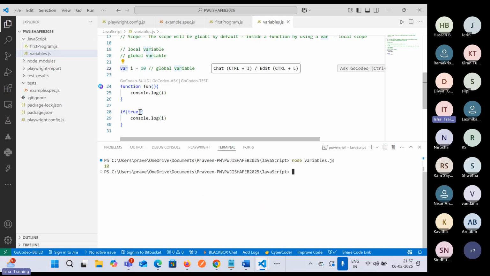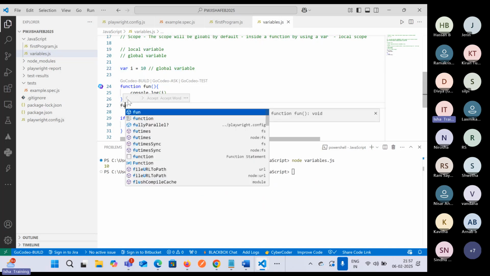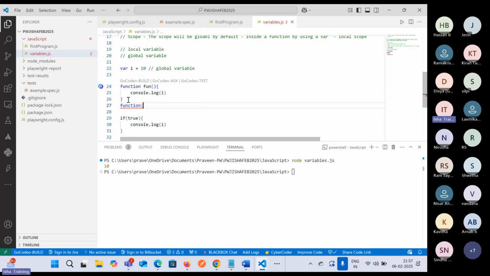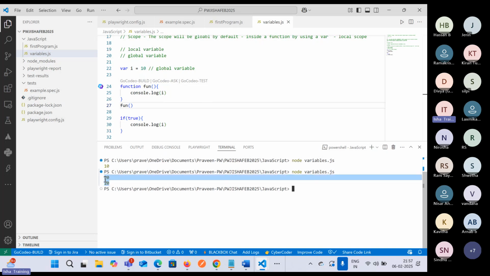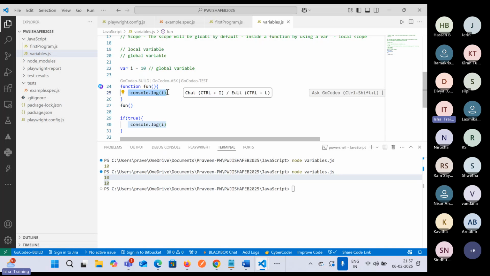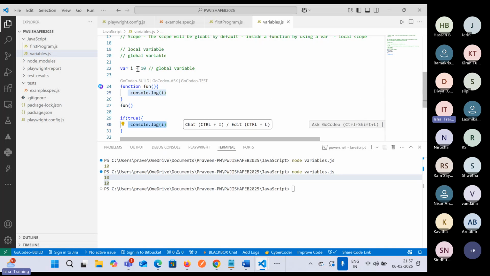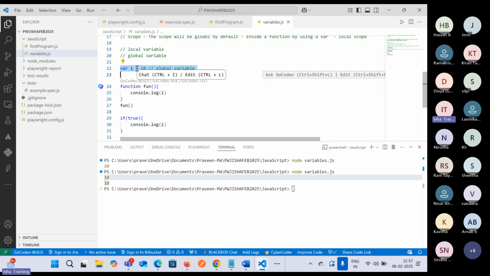Variables.js. Now, this we have not called. Let's call the function over here as well with the name fun. Now you'll see both of the places it will print 10 and 10. Why? Because we are able to use this inside this function as well as inside this if statement, the same variable that we have declared over here, right?